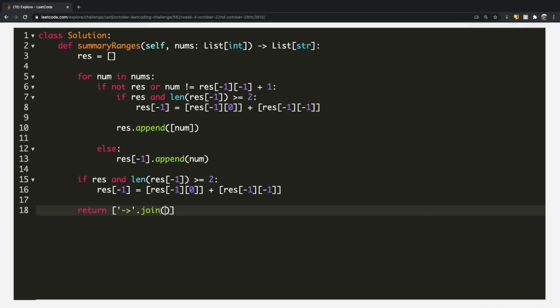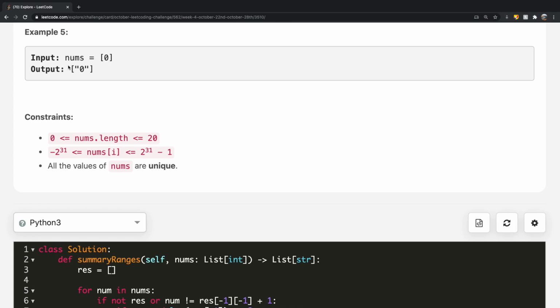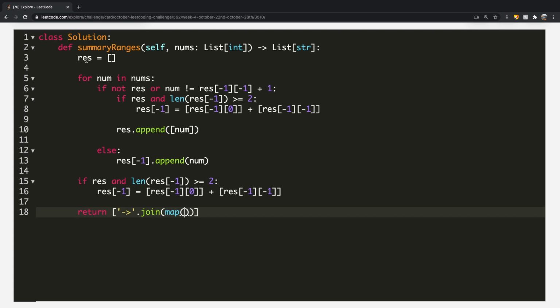And over here, we're going to be using a map. Now, the reason we're using a map is because currently each of our values is actually a number, right? It's an integer. But as you can see in our result over here, they're all strings, right? So we want to abide by that, and we only want strings. So to do that, we're going to use the map function. We want to map everything into a string, and what we're going to be mapping is going to be called x. So now we didn't actually define what x is, so let's do that. So for x in, and x is going to be each of the values inside of res. So x is going to represent each of our ranges. And that should be it.